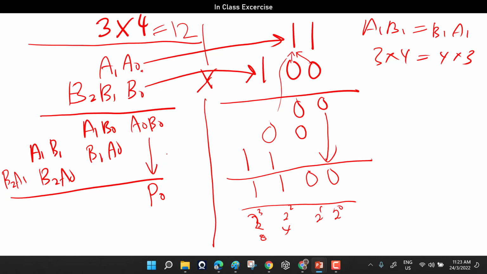Not a product, I am representing the whole thing. My answer here is in P. So, this is the P bit, the least significant bit, P0. Okay, how about this one? Okay, for P1, I need to add these two in order to get here. Remember this one? I add 0 and 0. Coincidentally 0, 0, the answer is 0.